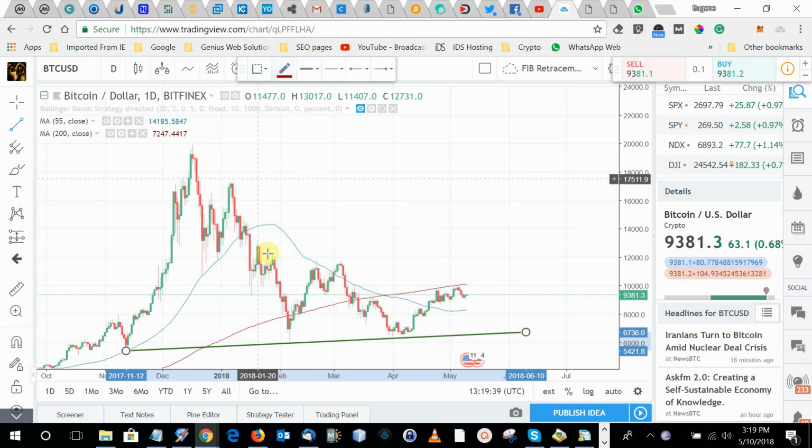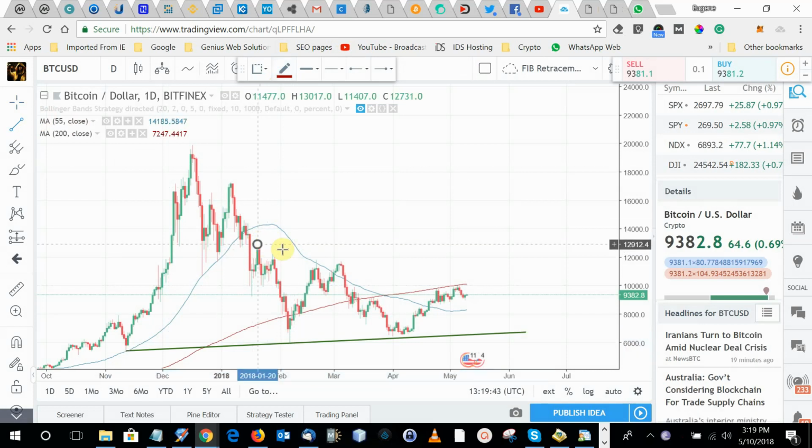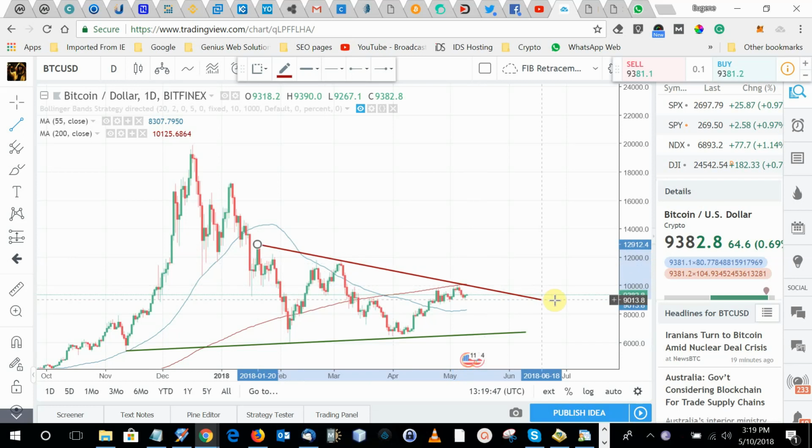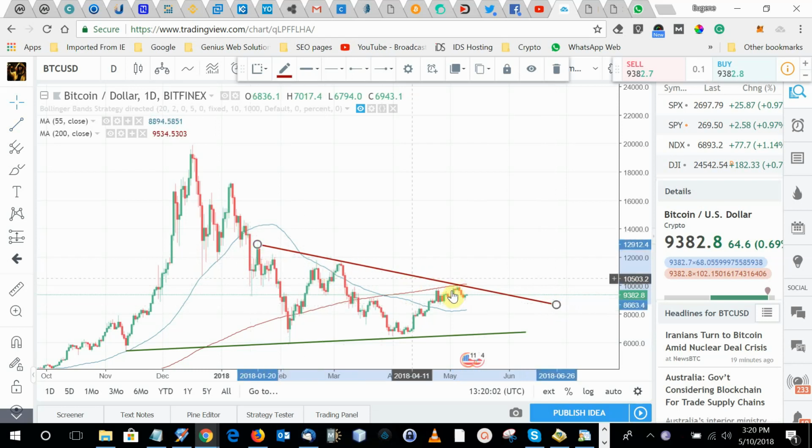Okay, so if we draw another trend line, this time a red one to show us the resistance line, I'm going to take it from up here. It's going to cross through that point over there, and again over there. No, a little bit lower down. It's going to cross it over there. So there's 3 points over there.